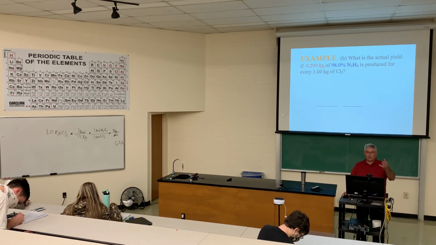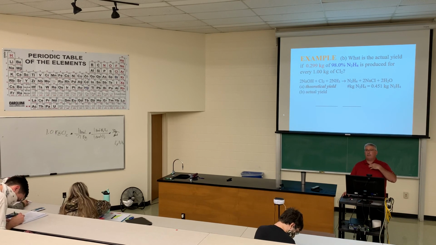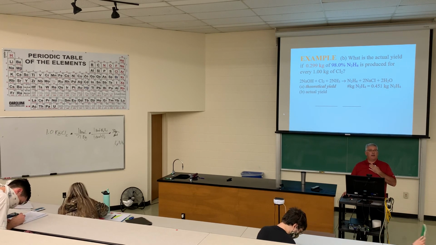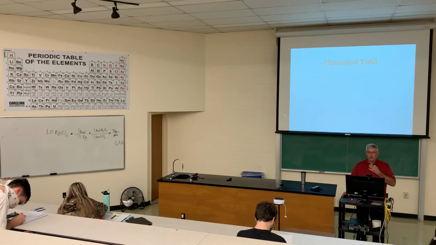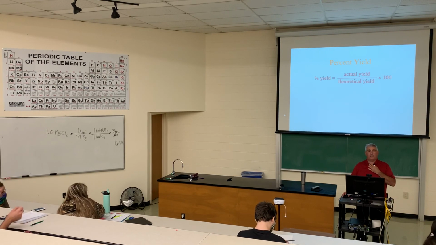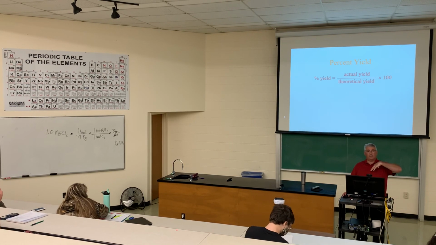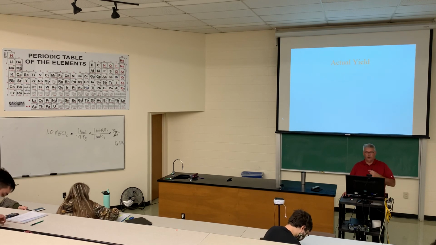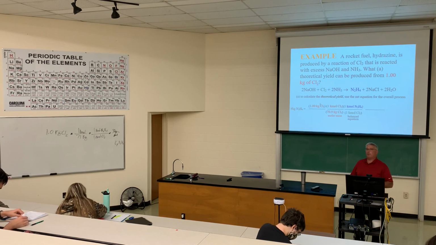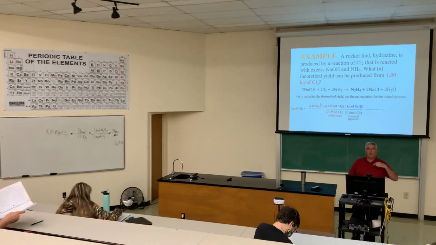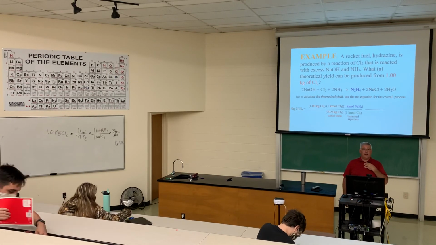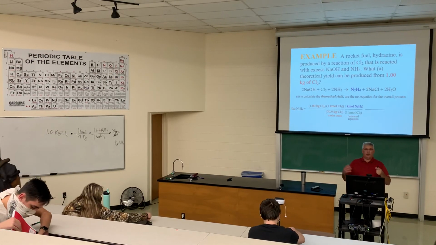But then the next question, we're going to look at if we have an actual yield, and we're going to calculate the percent yield from the actual and theoretical yield. Okay, so that's what we'll do. And then we'll have one more math problem. We'll finish this chapter up on Monday. Okay, and we'll be starting into chapter 5.